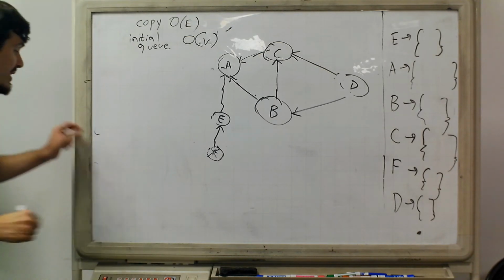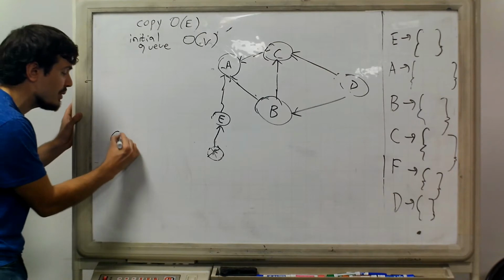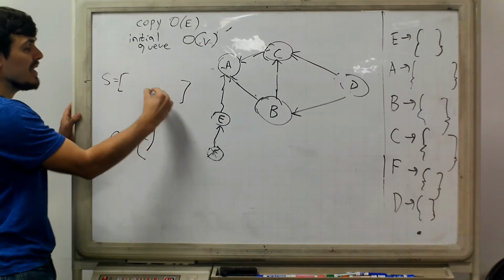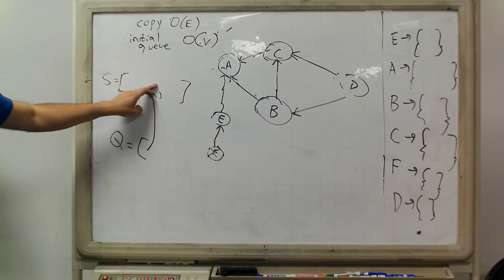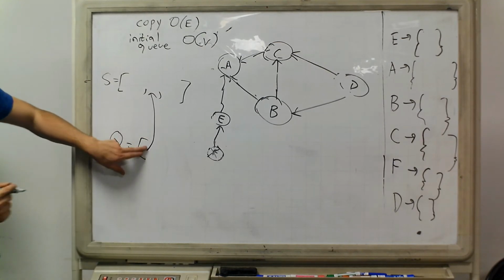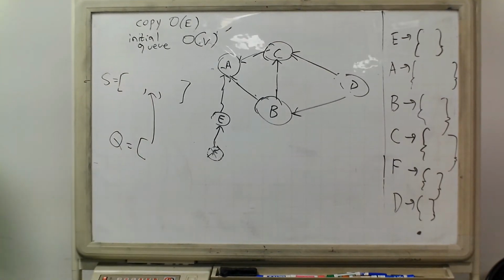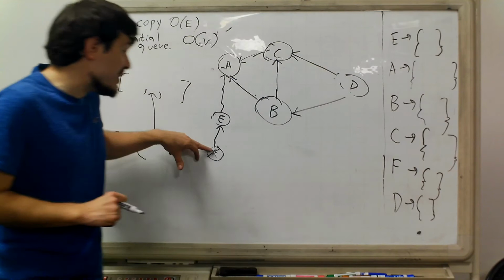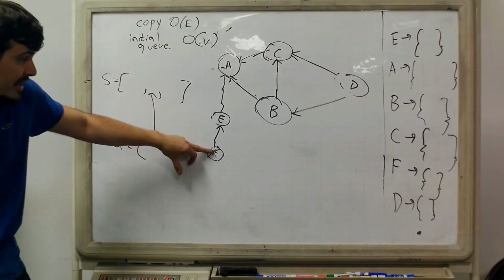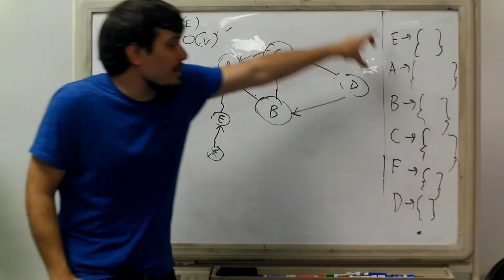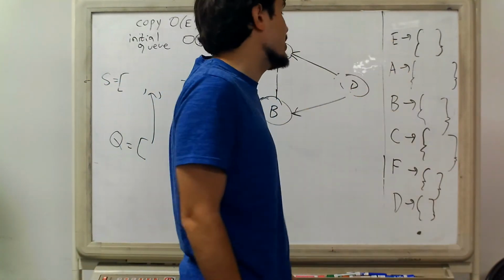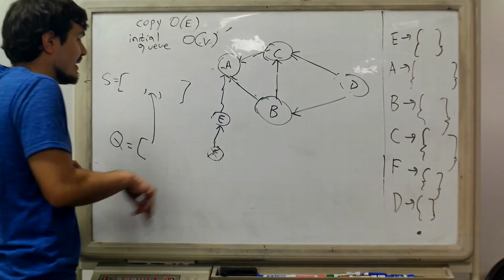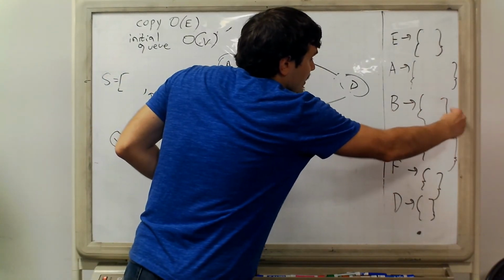And if we're using that, then how long does it take to process every element? Well, we remove an element from the queue, and we append it to this other list. That's our solution, right? We append it to the end of this list, so that's an efficient order 1. So taking an element off here and putting it in here is order 1. And then for every edge in this reverse graph, you have to do a step, right? For every edge in this reverse graph, you have to do a lookup in here and a set removal. And that's an order 1 operation, right? Order 1 to look up the set, and order 1 to remove the entry. So it's order 1 completely to do this whole operation.